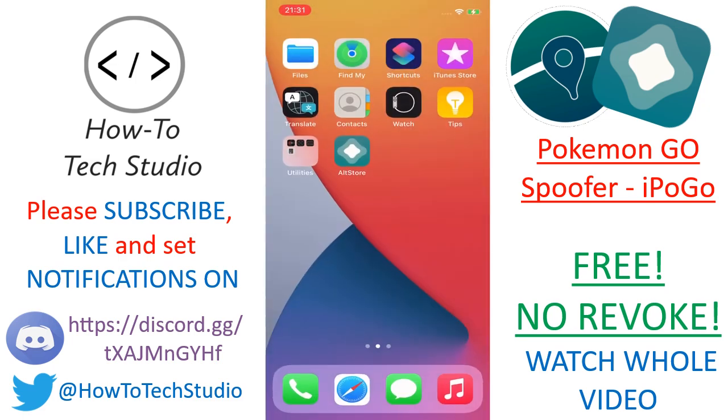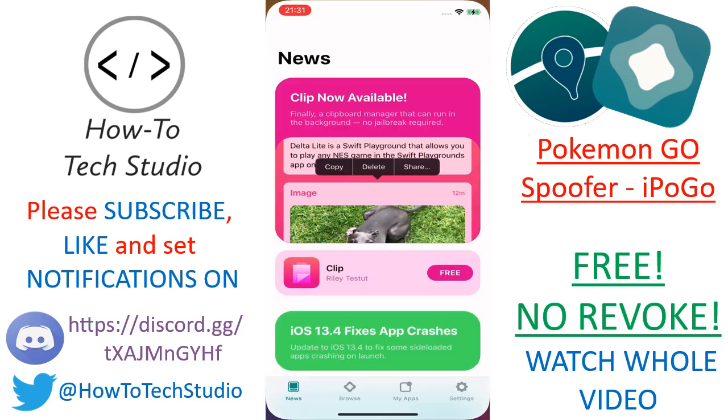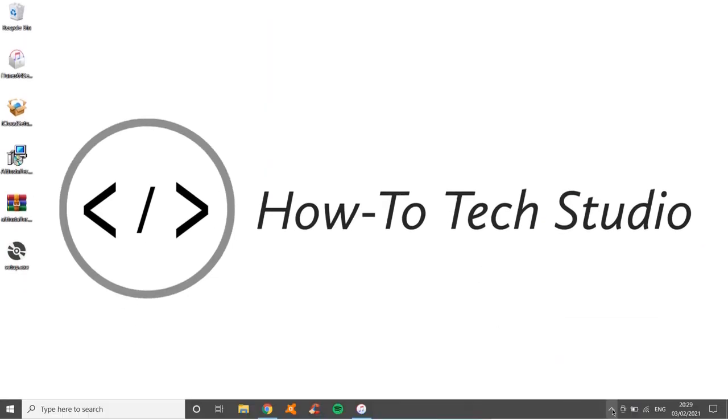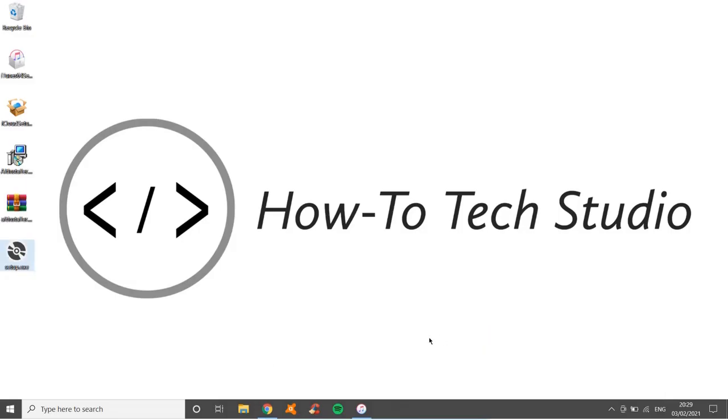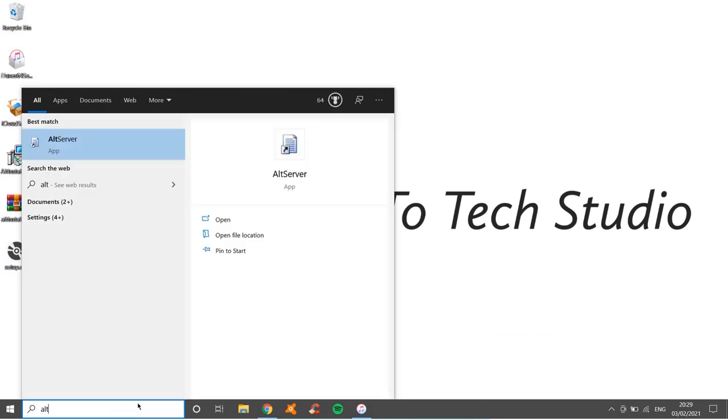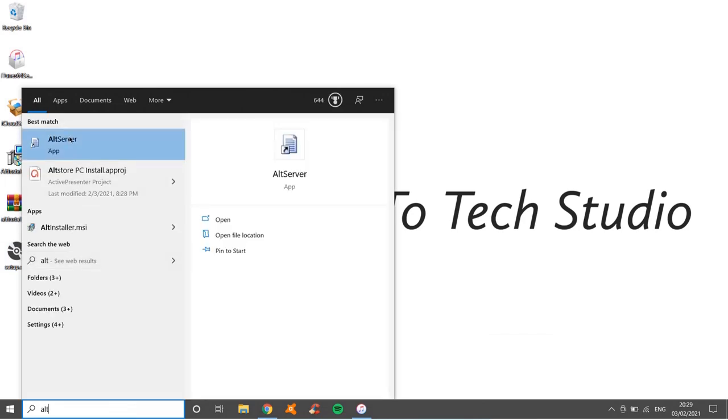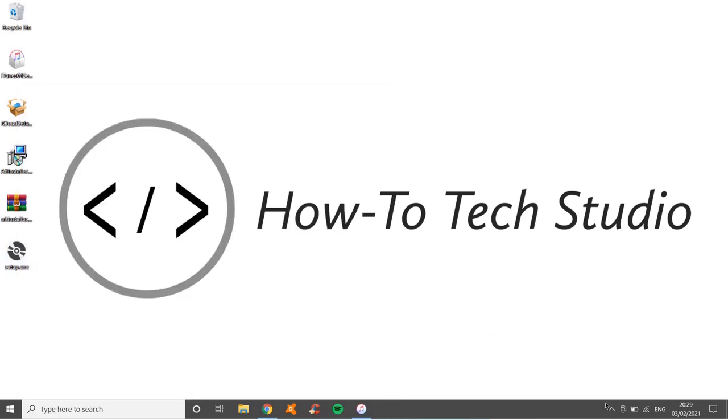So the next thing you're going to do is go to AltStore. Now, before you do this, what you need to do is make sure you have plugged in your device to your computer. Go down to the bottom right-hand corner and make sure that AltServer is running. If it's not, then go search for AltServer and make sure you tap on it to make it run. Check it in the bottom right hand corner to make sure it is running. So that is very important. Make sure you've got that done.